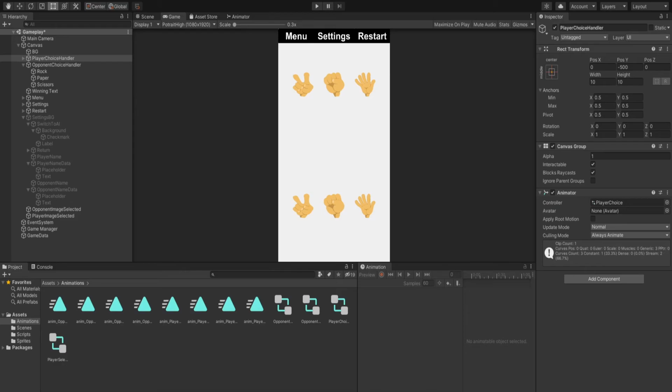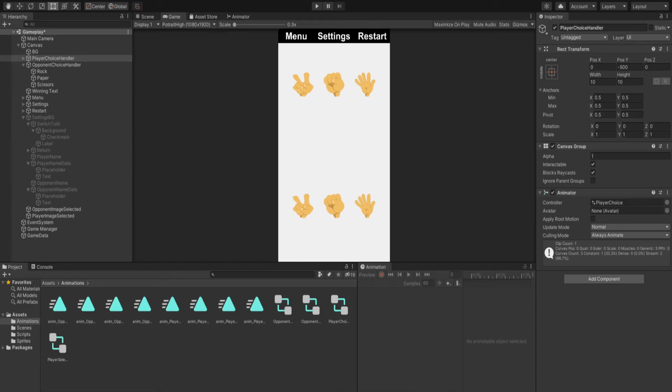Case choices dot rock: target dot sprite equals to rock sprite, break. Similarly for scissors: this sprite is the scissors sprite, break.